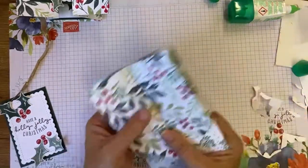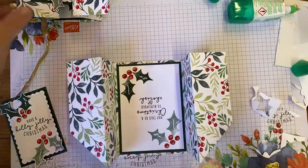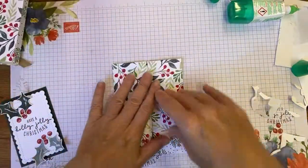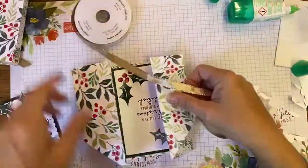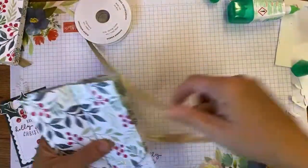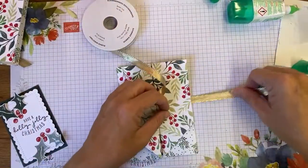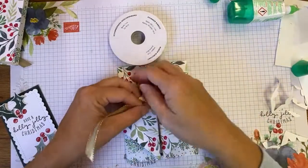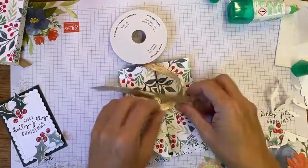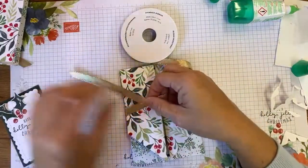Now what we need to do is tie our ribbon round. Now, I probably would write your message first and then tie it round. But for the purpose of demoing, I always tie mine upside down. Mine's on a reel. So I want the bow to be over at the left. So I tie it, because when I turn it upside down, back the right way, it will be at the right.